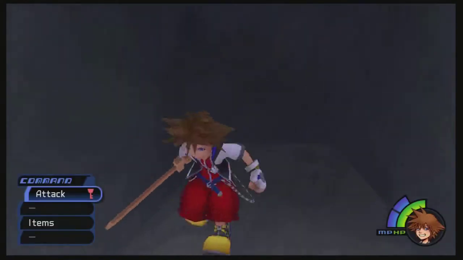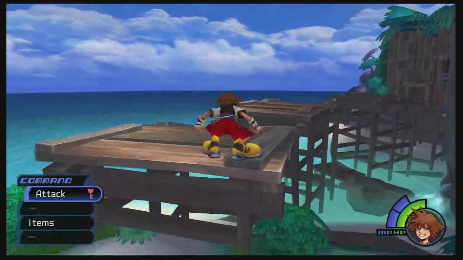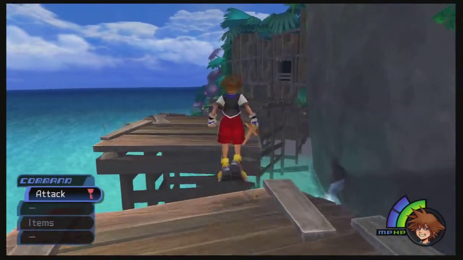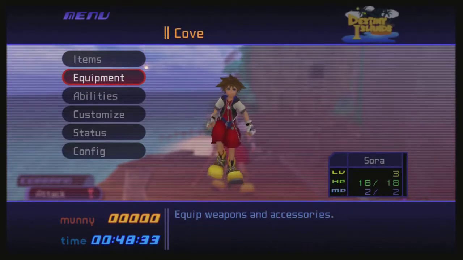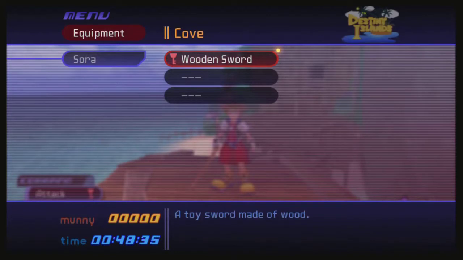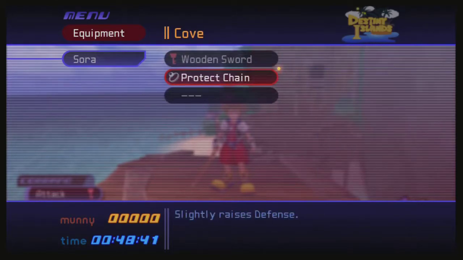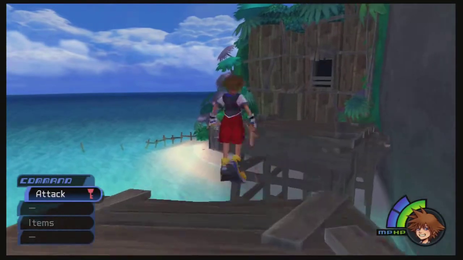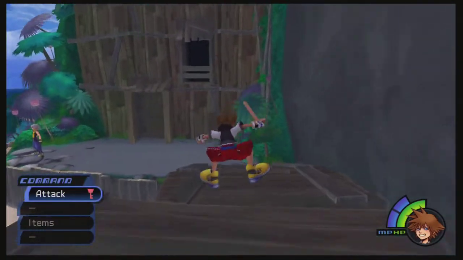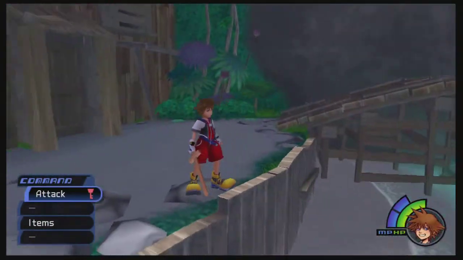So they give you a protect chain. Those are equipment, I guess. We'll go over that when we get there. Actually, as a matter of fact, let's take a look right now. Go to equipment. See, we have our weapon here and 2 extra slots. Protect chain will give us more defense, so why not slap it on there? Give him a protect chain. Alright. And I believe that is all the items that we can get in this area.